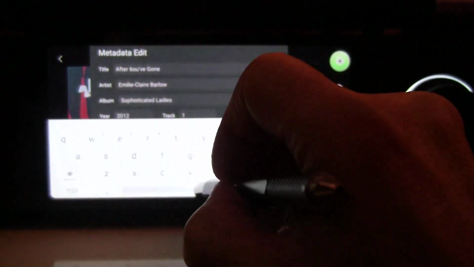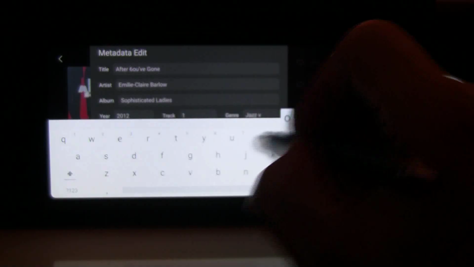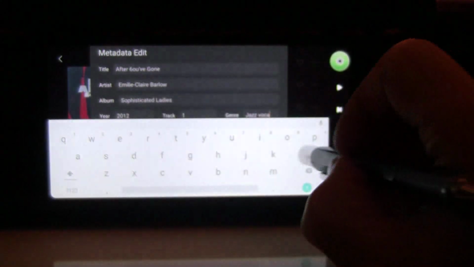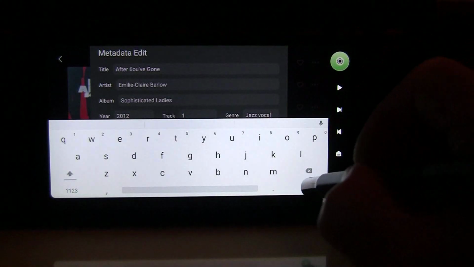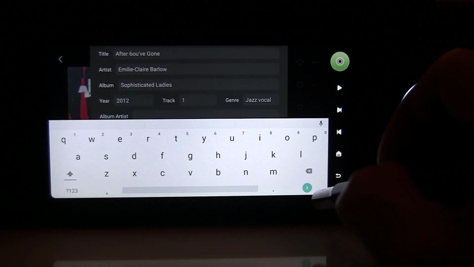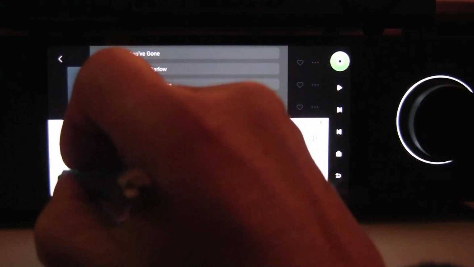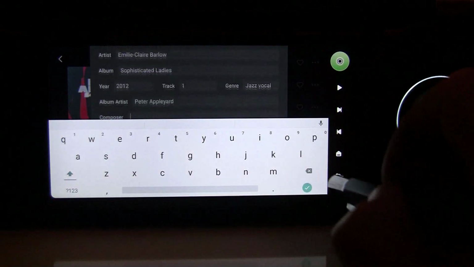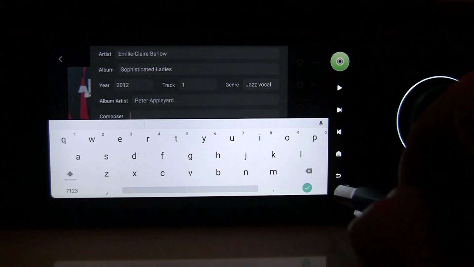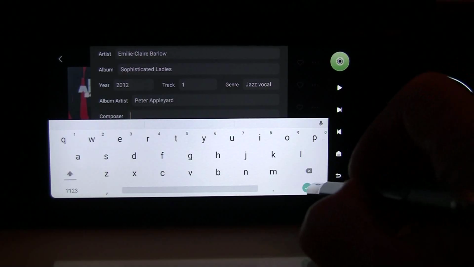Genre could be jazz vocal. Album artist, Peter Appleyard. Composer, I'll skip that field.